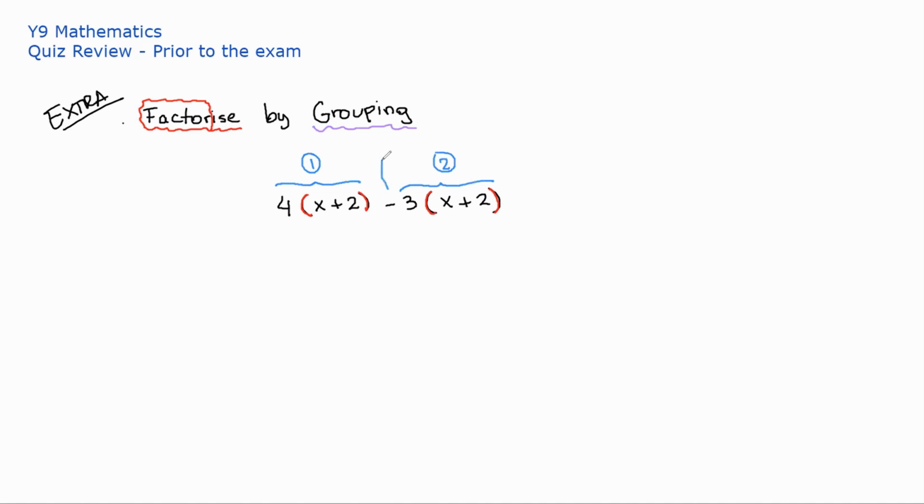Why? Because those numbers are being separated by a sign. In this case, that number 4 in front of the parentheses is not separated by a positive or a negative. It's multiplying, okay? That negative 3 is not separated by a positive or a negative. They don't look like this: 4 plus x plus 2 minus 3 minus, to say something, x plus 2. That would be one term, another term, another term, another term. Do you notice the difference? They are separated by signs, positives or negatives. Those are the only signs I'm talking about. Those will be 4 terms.